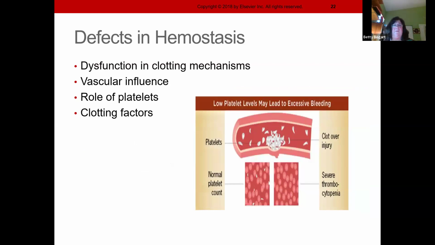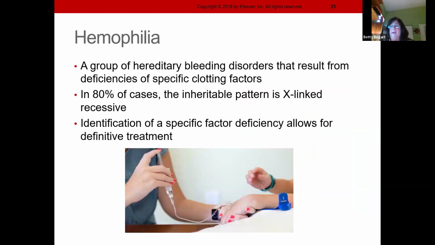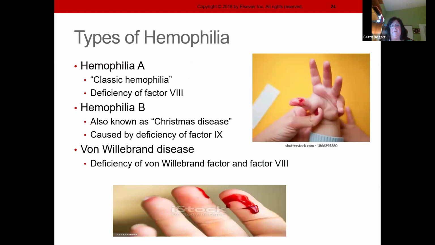Now, defects in hemostasis. When you think of bleeding too much, you think hemophilia, right? That's one. There's factor 8, there's factor 9. It comes from mommy. It's an X-linked recessive trait, okay? So mommy's the one who passes it on. There is A, B, and von Willebrand's, and they're basically about blood clots in the body. And there's certain things in the body that help it clot properly. It could be a factor 8 that helps, or 9, or von Willebrand's. All of them are needed, but there's a lack of something.